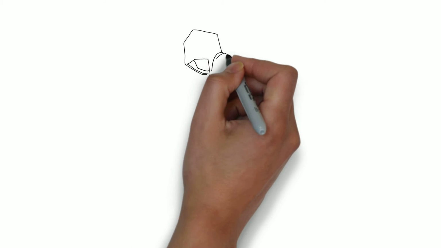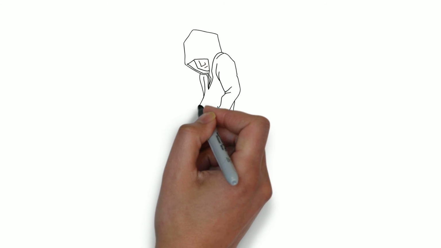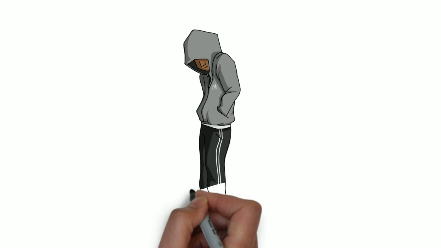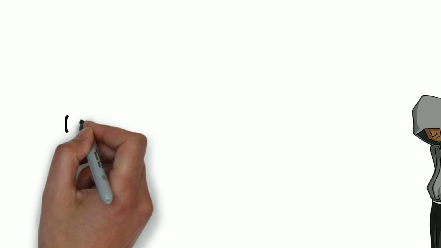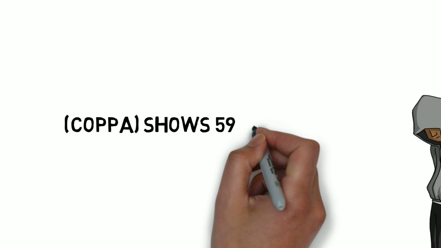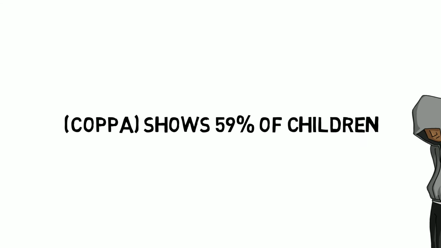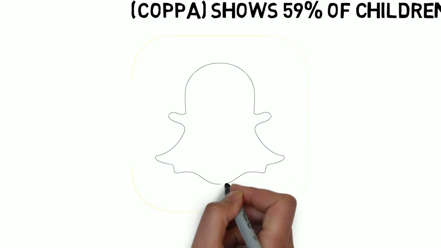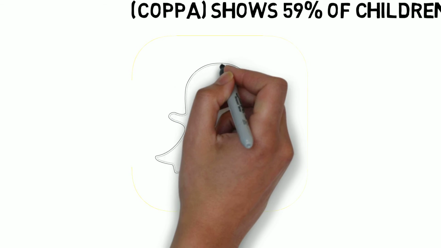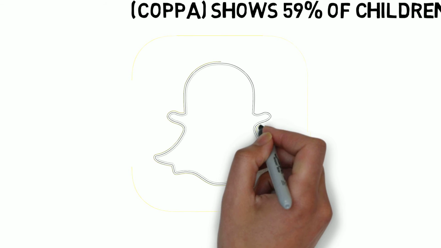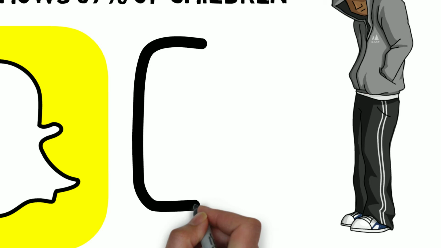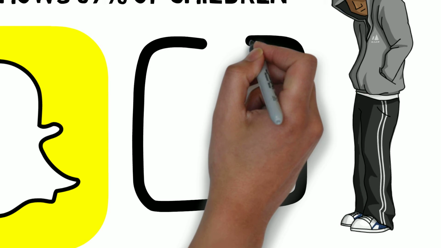How many young people below the age of 13 use social media by creating a fake profile or putting the incorrect date of birth so that they can have an account? Because of the Children's Online Privacy Protection Act, also known as COPPA, studies show that approximately 59% of children have already used a social network by the time they are 10 years old. Children starting social media early in age are getting accustomed to lying, which can lead to other ethical problems.